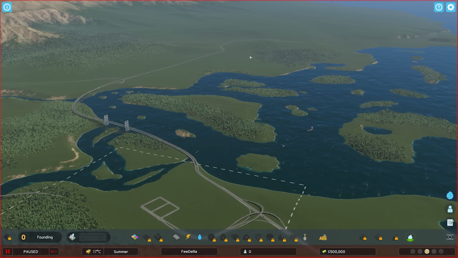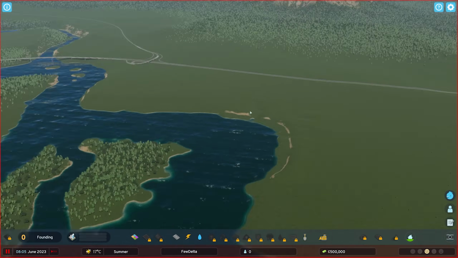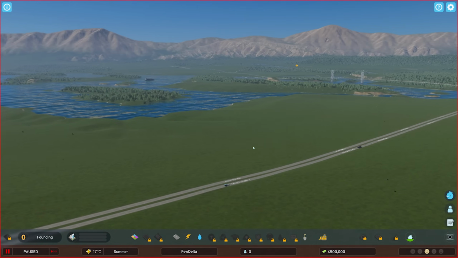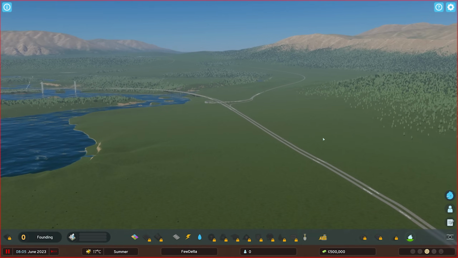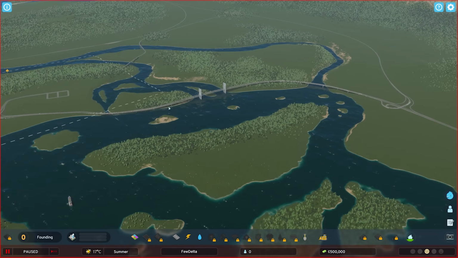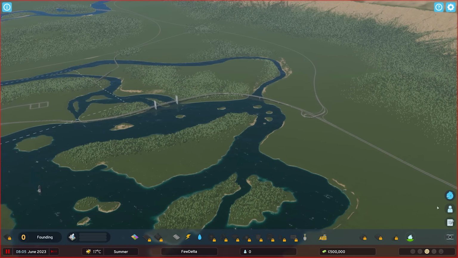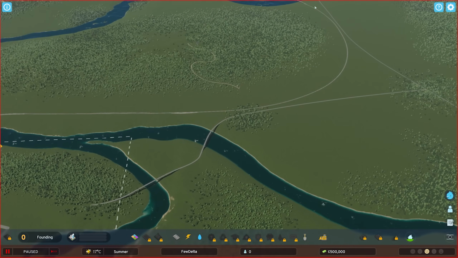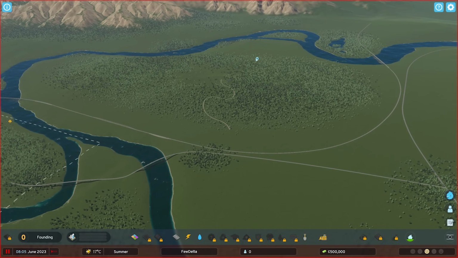In terms of larger parts of the city though, this area over here seems pretty good for a nice downtown, and we can extend it out onto the islands as well. The land is relatively flat and there's not very many raw resources over here for us to be covering up. So yeah, I think that's a good location. And we do actually already have this highway running past it, which is going to help us with connections in the long run. But we also have this local road coming in from the top of the map.